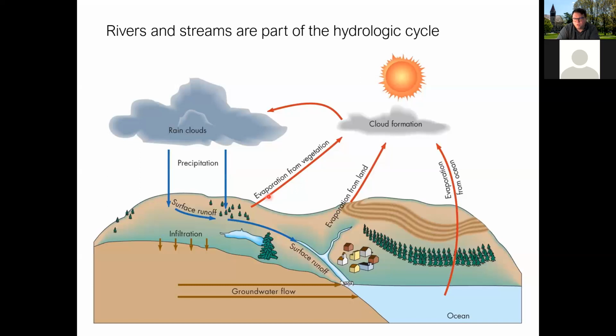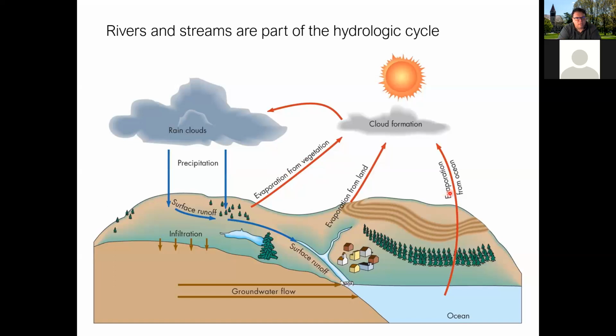And then the last one, which here is written as evaporation from vegetation, is something called evapotranspiration, or just transpiration, which is the fact that all the plants that live on the surface of the earth draw water into their roots. They use the water, and they actually exhaust the water vapor as well as oxygen from their stomata into the atmosphere as a waste product. So that amount of water usage can transfer a lot of water from the surface, typically soils, into the air directly. And all of those factors, again, are going to be major vectors for evaporation driven by solar radiation.